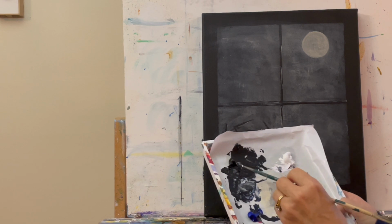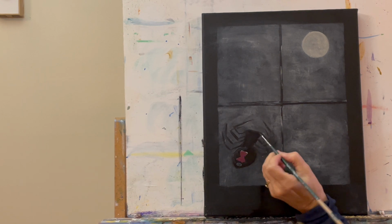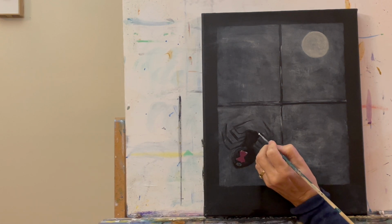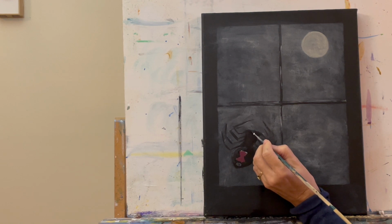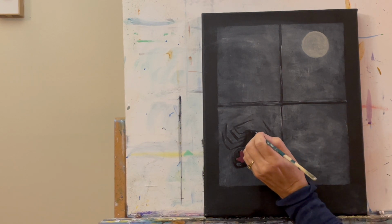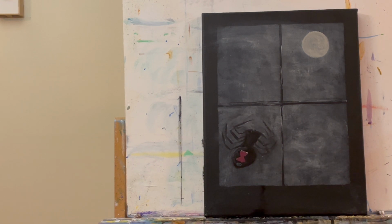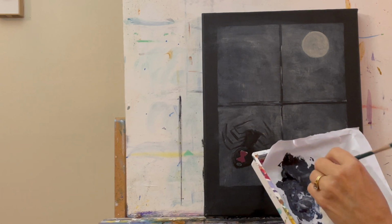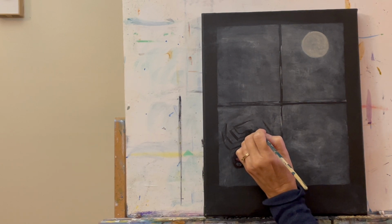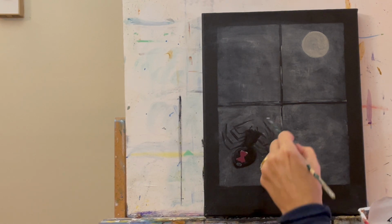And then I'm going to roll my brush up in my black a little more. And if this is the center of the body, the thorax of the spider, I'm going to put two little dots here for eyes. There's one, and I know you probably can't see those very well, but we're going to put a little white on those to make them stand out a little more. And then I'm going to get a little bit more paint on my brush, and I'm going to make these little, almost like a parentheses on each side of the eye. So these are those little fangs there.